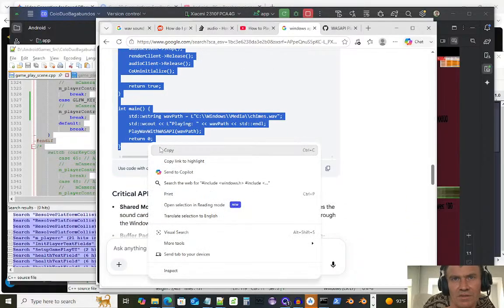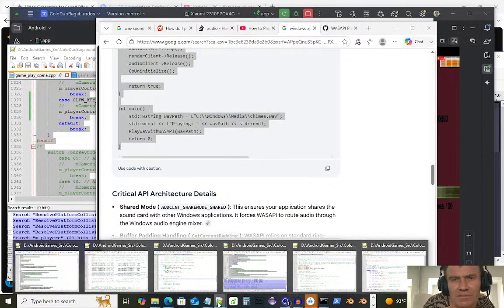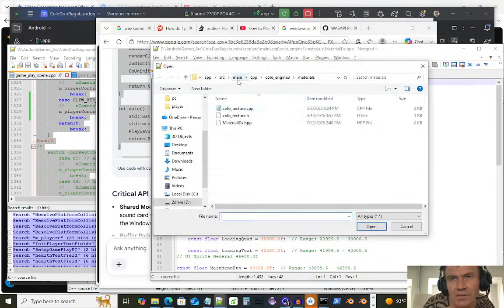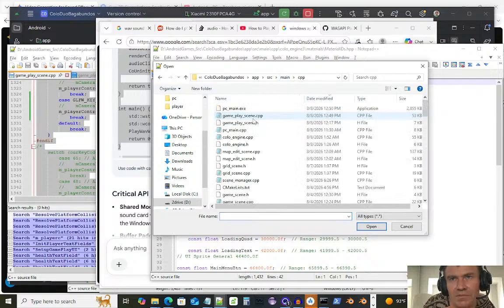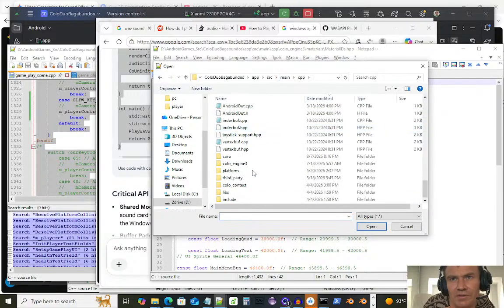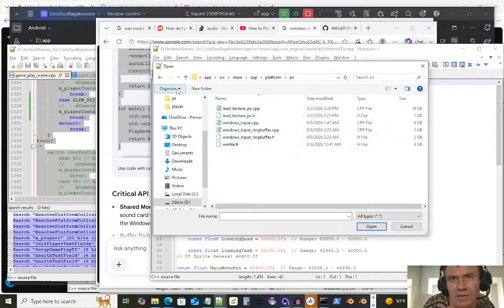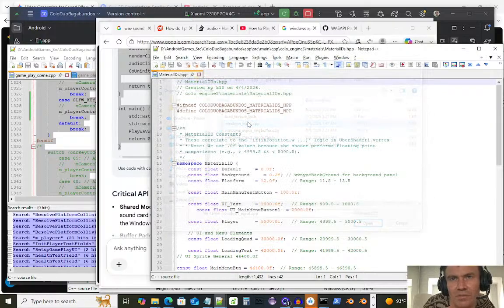Let's just do this. We'll just go into our platform folder, PC. Oh yeah, open a file.